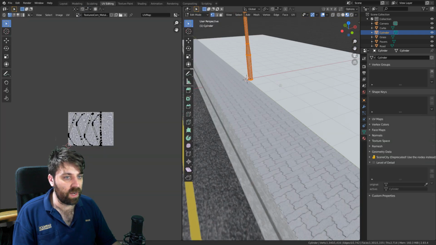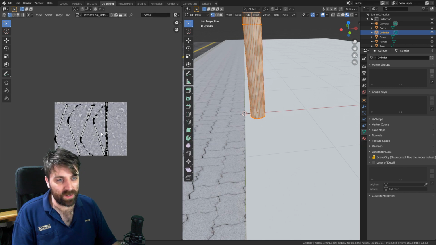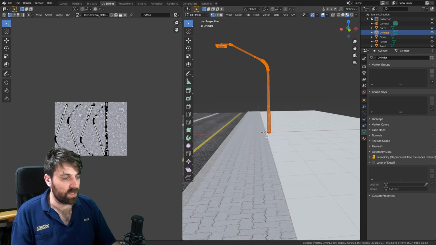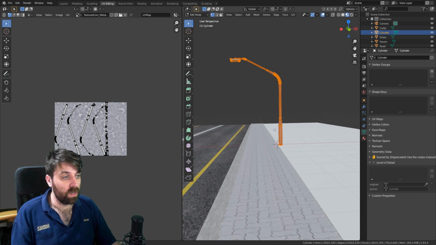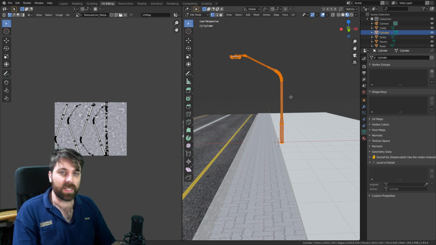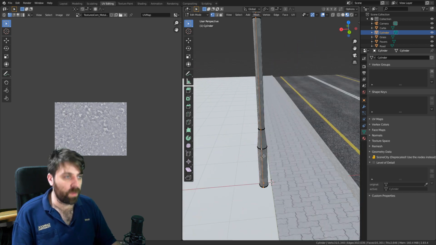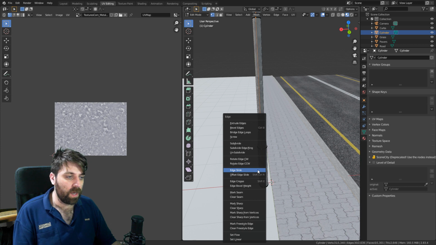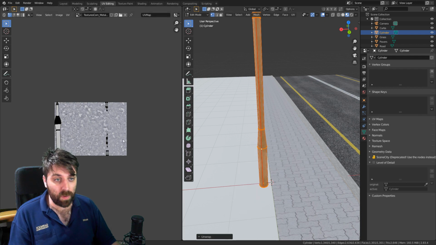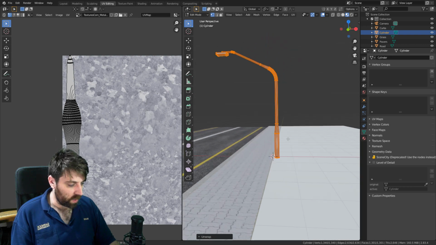Let's come over into UV editing, and we can see where the post is. Let's do this a bit better. Now, if you look at the post, I'm going to set up the camera like so. We're going to have all our eyes in the background, so I don't want the seam of the texture to be on this side of the lamp. So let's rotate that around. And what I'm going to do is select an edge here, Control E, and mark a seam. So now when I select this and go UV Unwrap, we can see how it's unwrapped itself. Now that's not too bad. I think we could probably get away with that actually.